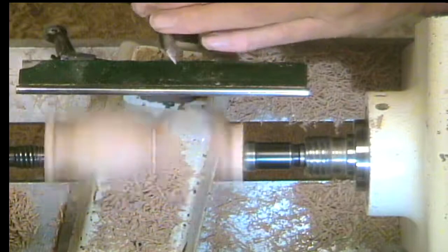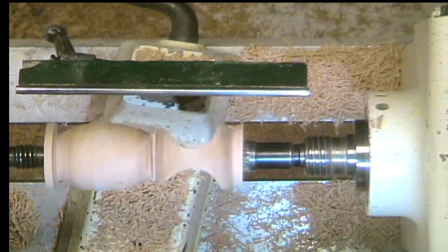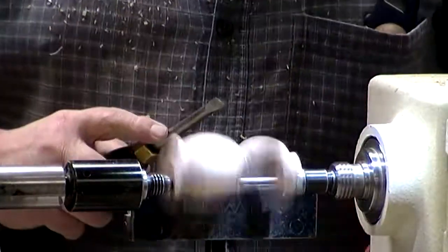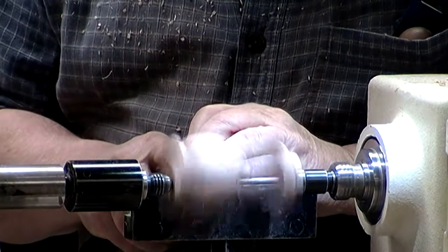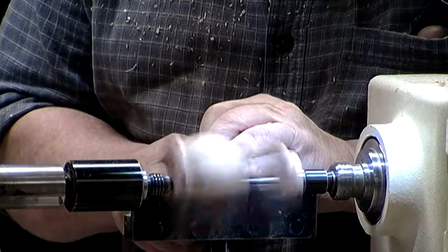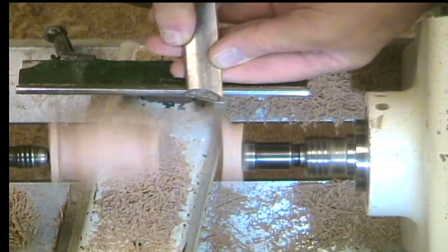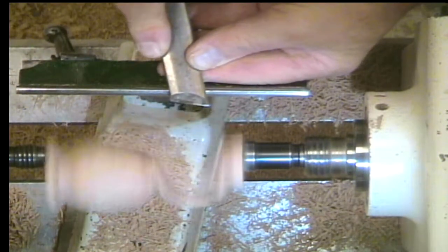Okay, that's pretty close right there. You notice how often I turn the lathe off when I get down here to the nitty-gritty? The lathe never complains. It doesn't care. Okay, there we go. Now, I'm going to also refine my curve a little. You can't touch it very much, but you can touch it a little.